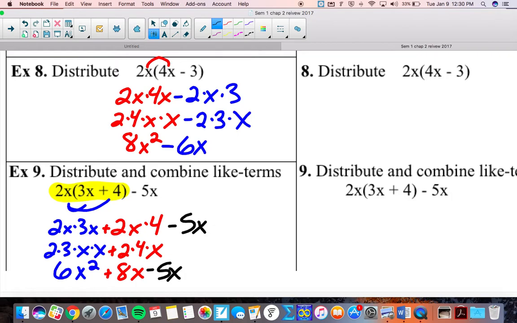Now I need to combine any like terms that I can. And the only like terms I can combine here are 8x and -5x. They have the exact same ending. Like terms have the same variable, the same letter, and the same exponent. So there are no other x squared, so I can't combine anything else with this 6x squared, which is sad, but it's easier to write. I don't need to do any math with that. I just write down 6x squared, and I'm done with that term. But then I do need to combine these like terms. 8x minus 5x is 3x.